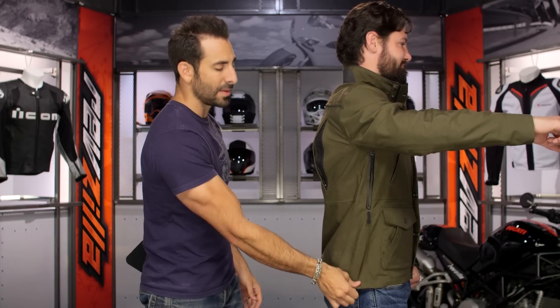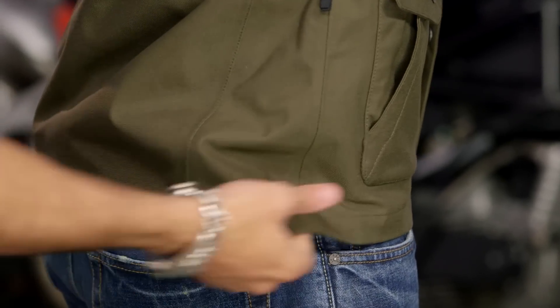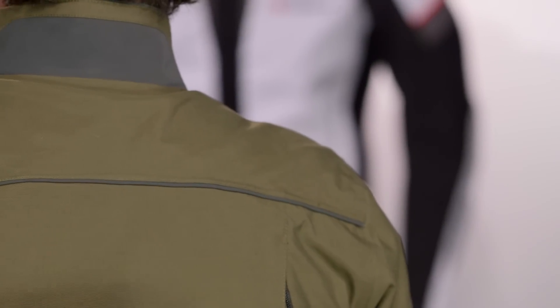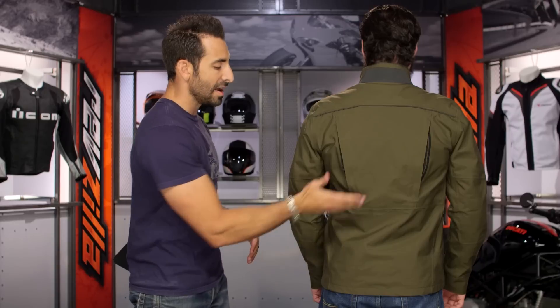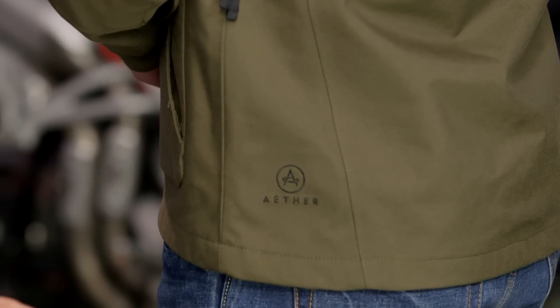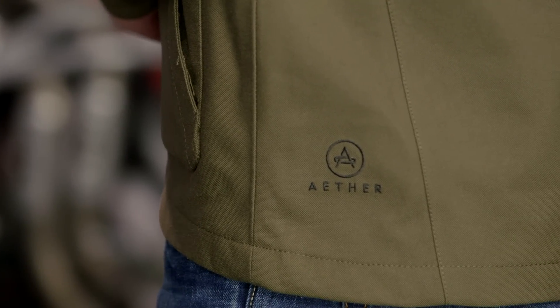Down along the hip it's hip-length with no cinch — it's meant to sit cleanly with a great style and line. You're getting a CE Level 1 removable Viper from D3O — molecular armor. You could buy the CE Level 2 Viper and insert it for more protection, creating a little more width. You don't see any of the lines of the armor. There's a full drop seat at hip length all the way around. The only logo is embroidered down along the side — very minimal, very high end. Fashion meets protection meets motorcycling. It's waterproof and breathable using their proprietary waterproof breathable membrane that's baked in, not removable.